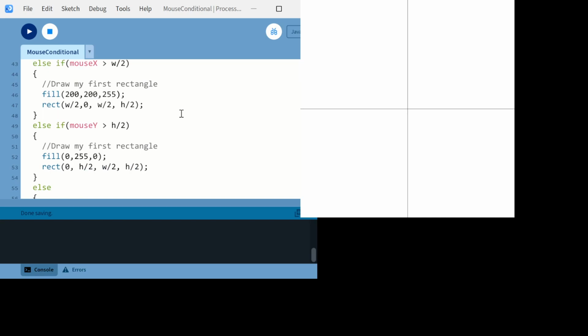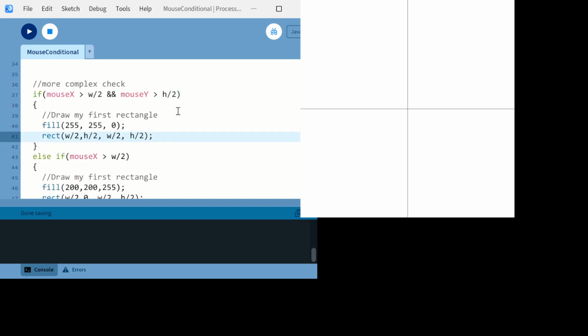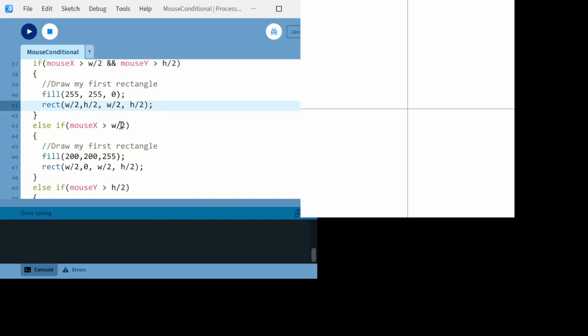Okay, now we have if mouse x is greater than w divided by 2. We know at this point that the previous conditional is not true. This one's slightly different. It starts the same, it still has mouse x greater than w divided by 2, but doesn't have the mouse y greater than h divided by 2. What do you think this does? Top right. Well done.